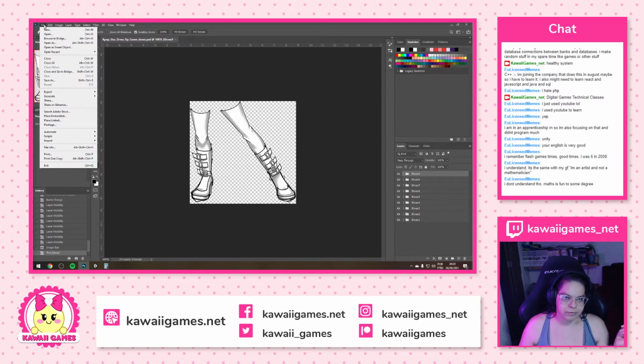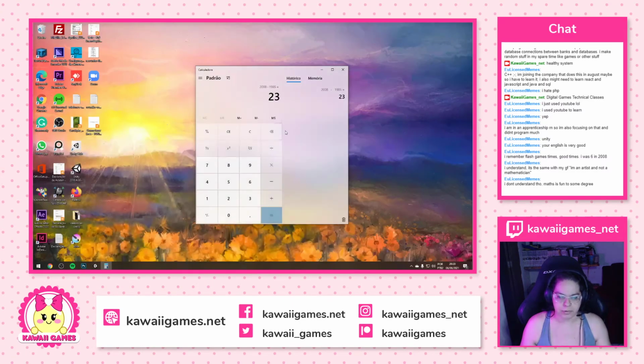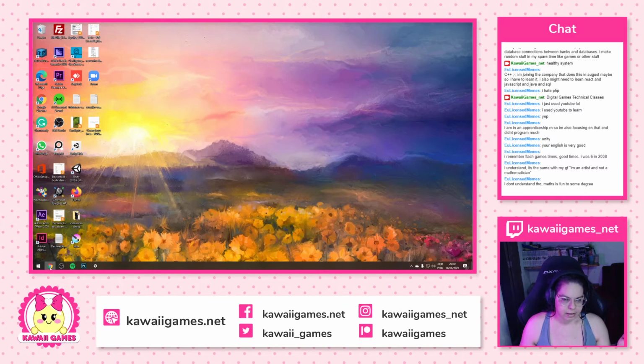And when Flash was over in 2020, a lot of artists couldn't make the transition to another platform, another engine. When I saw that Flash was dying, I had to make a decision. I had to learn a new language. So I had a friend that worked at a technical school, and she said they had digital games classes. So I tried, and now here we are.